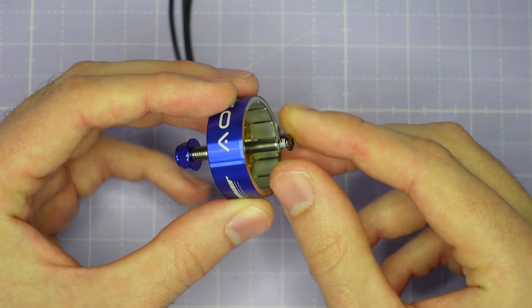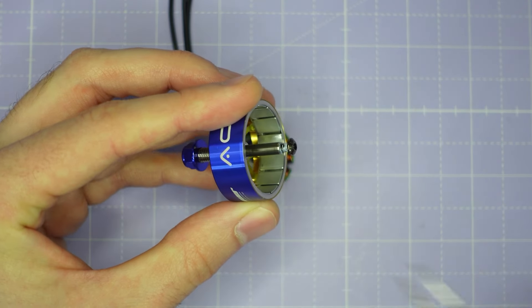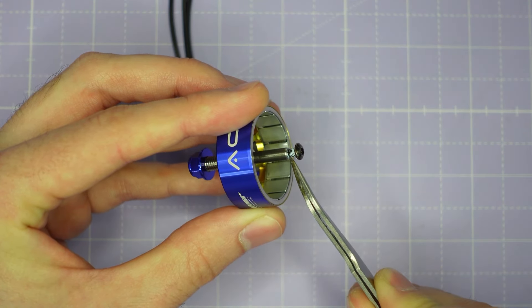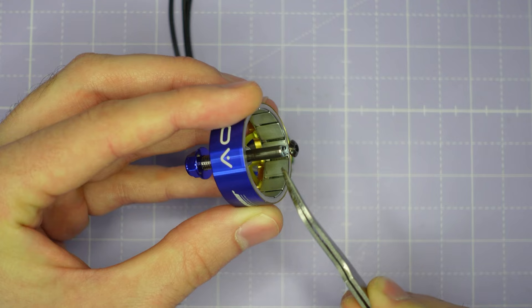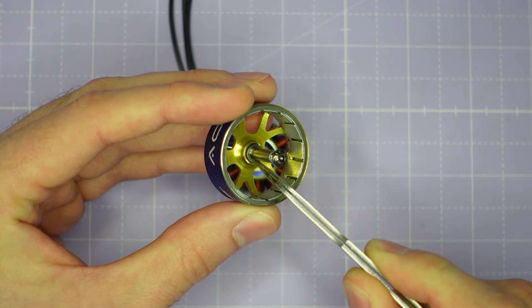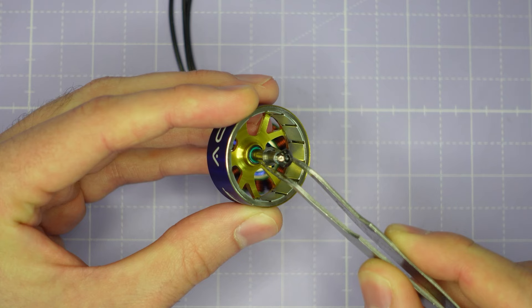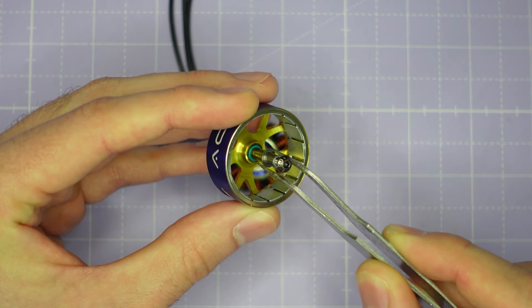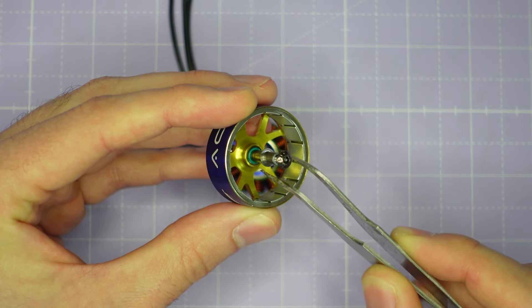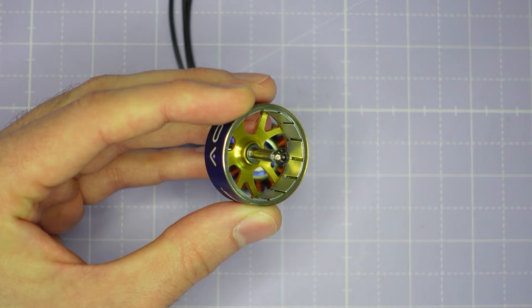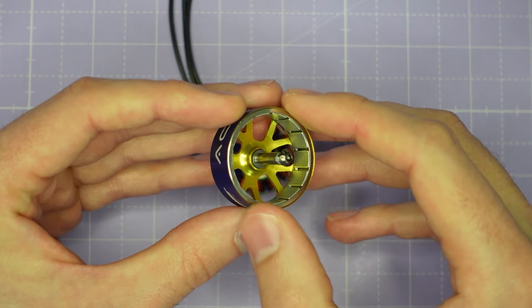So if we take a look at the inside of this motor now, you can see that we have the M3 shaft screw with the Loctite visible there on the thread, and at the top of the motor bell, we have this washer. And if I lift that washer up, you can see the green shock-absorbing O-ring underneath. That's there to cushion the top bearing in a crash, make sure your bearings stay running as smooth as possible for as long as possible.